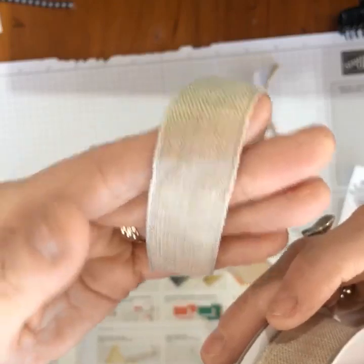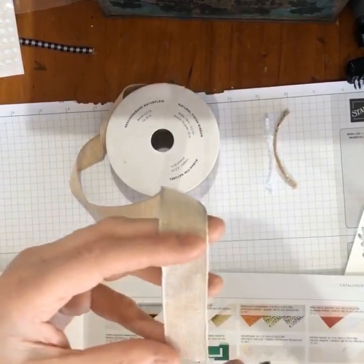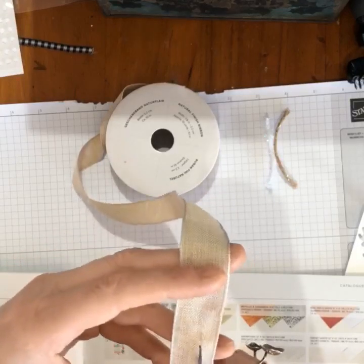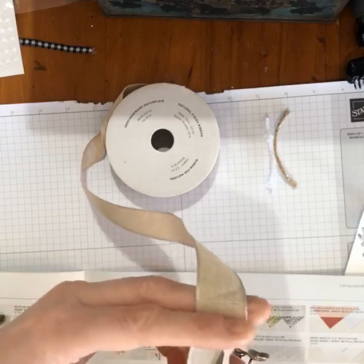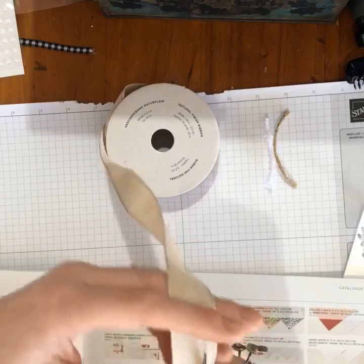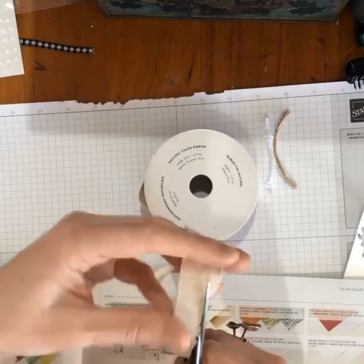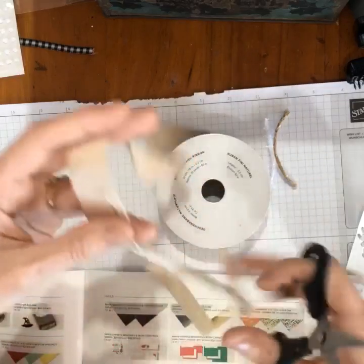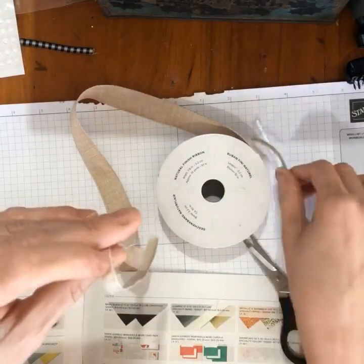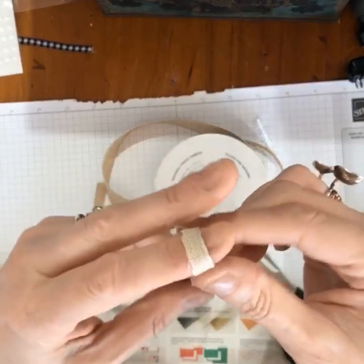If you don't want to use it thick like that, a little tip, you can actually divide this into several different widths. So if you're wanting a fairly thin piece of ribbon, you're just going to go along with your paper snips like this, and I'm going to cut this one a third off the thickness so that I've got a little bit more of a delicate and a smaller width of ribbon to play with, because what I want to do is tie this into a bow or a couple of bows so that I can put a little rosette over the top that I am going to make out of these wider twines or these thick rope twines. So I don't mind having a rough edge like that because I do like the vintage feel.